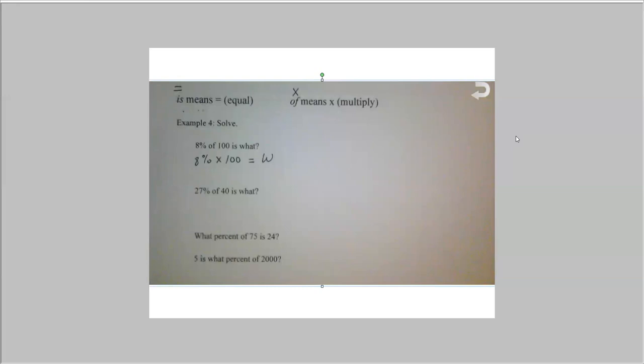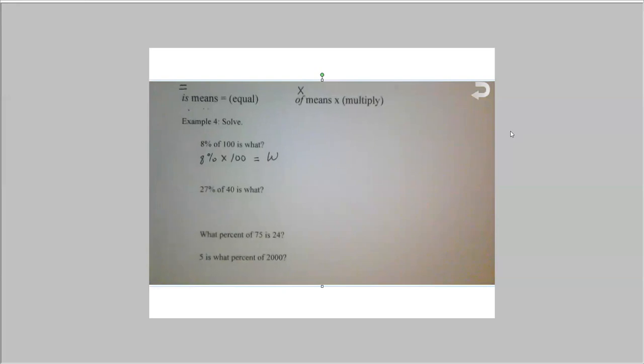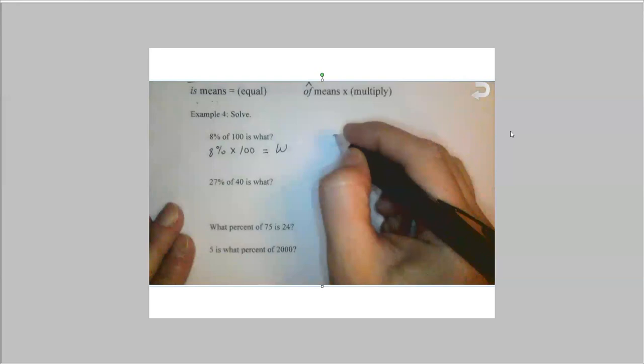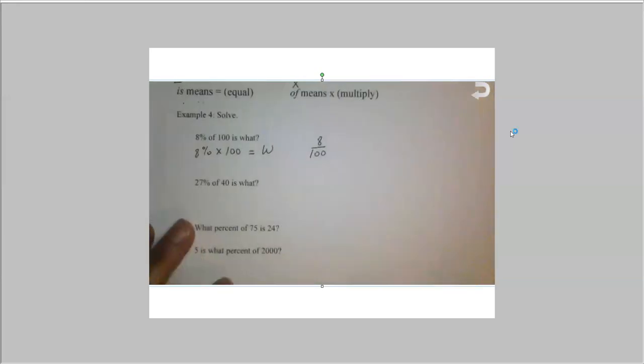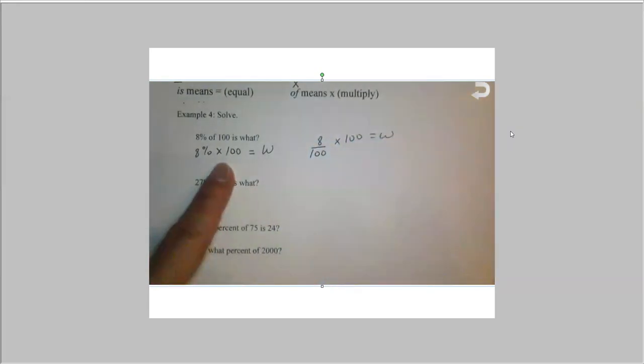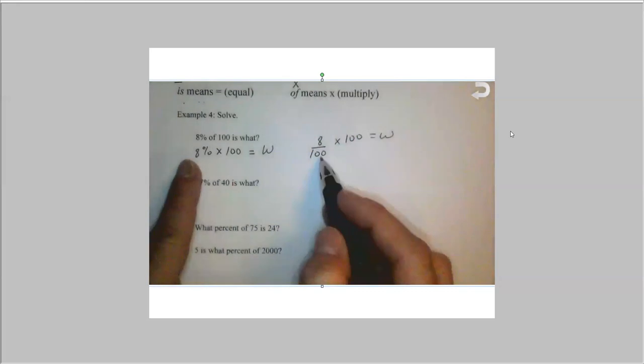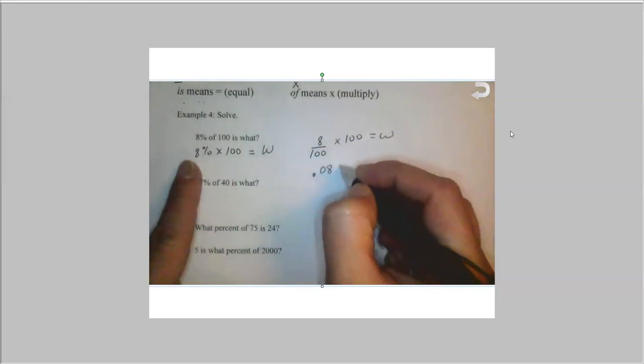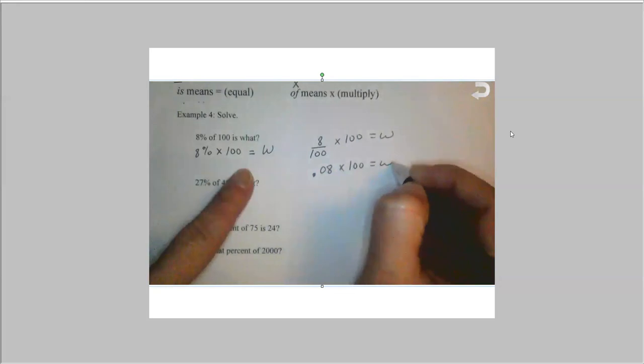And my calculator doesn't even have a percent button. Maybe yours does. That would make this even easier for you. But when we work with percentages, I really do not work with that percent. Like in the last problems, I've got to convert my percent to a fraction or a decimal. So I just know that percent means per 100, so I could use 8 over 100 and multiply that times 100 to find that. Or 8% is 8 hundredths, which is the same as 0.08, and multiply that times 100, and that would help me find what W is. Either way would be easy here.